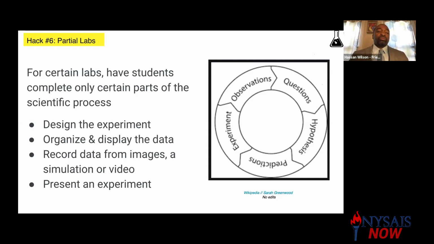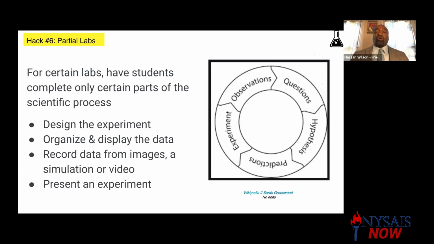Thinking back to those video labs that I talked about, maybe there's a way that you're recording yourself doing the experiment, or you have images, and there's a way for them to record data from those images or videos. So maybe it's a close-up of your cylinders or your measuring cups, and here are the different results.